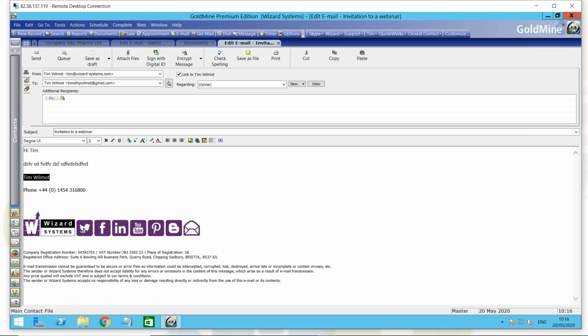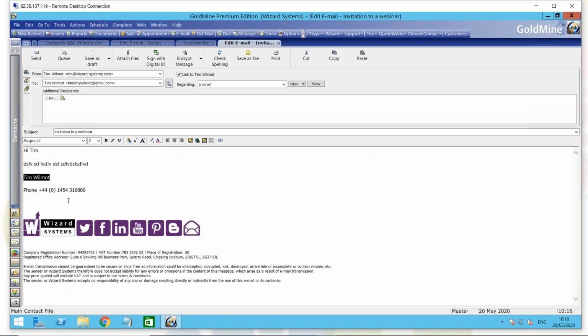Also, in your signature file, you've got links there to your different social media platforms, your Twitter feed, your Facebook page, YouTube channel, Pinterest, whatever it might be, obviously your website as well. So hopefully driving that traffic to your website.